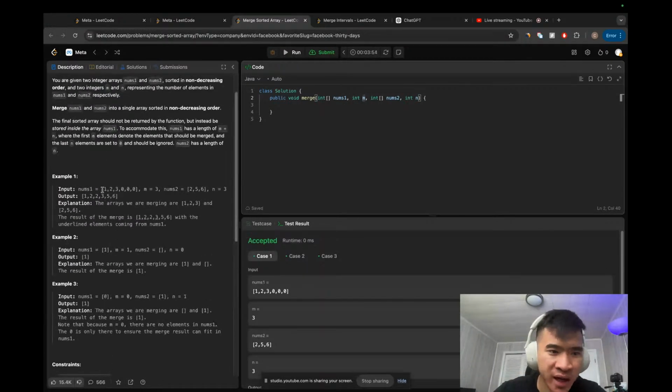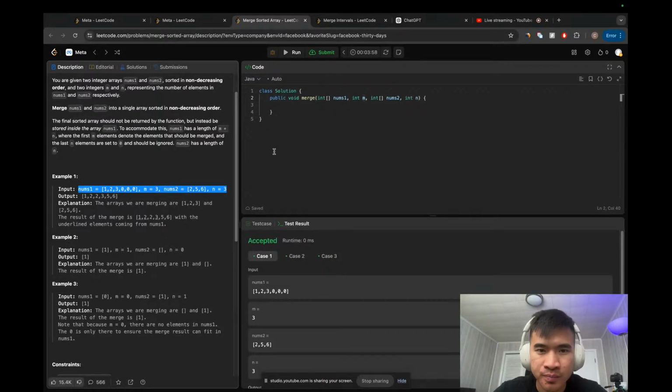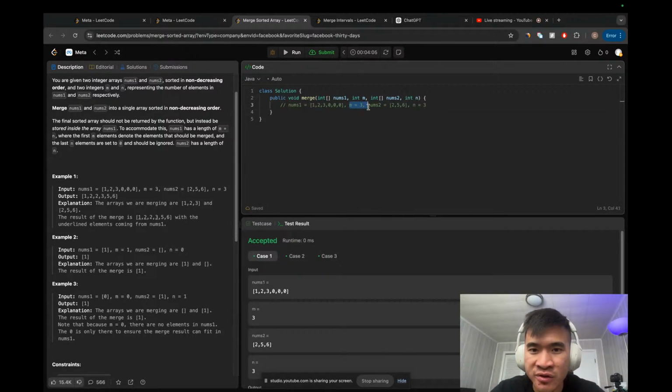So in this case, we have nums1 and nums2 right here. I'm going to walk through an example of how I would approach this. We know that here it's empty, and we have the index of where nums1 should be and where nums2 should be.